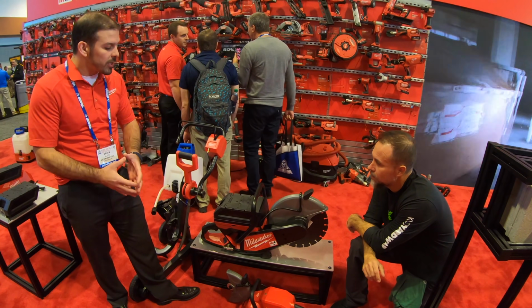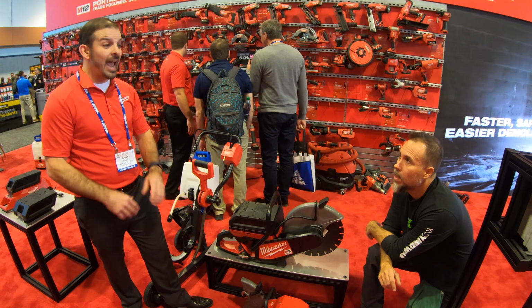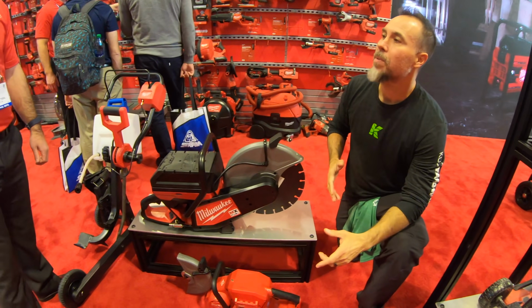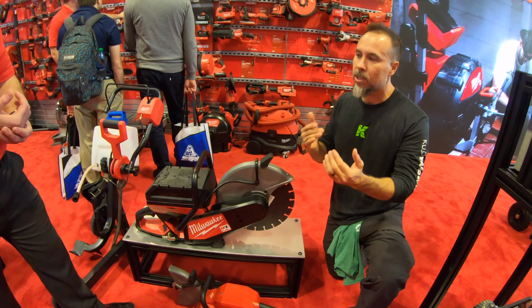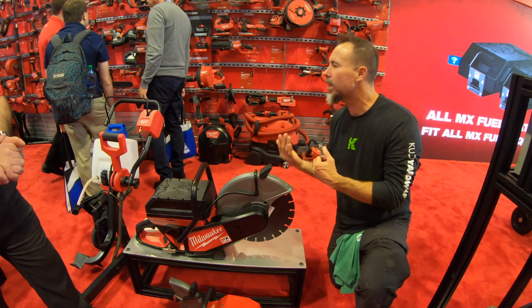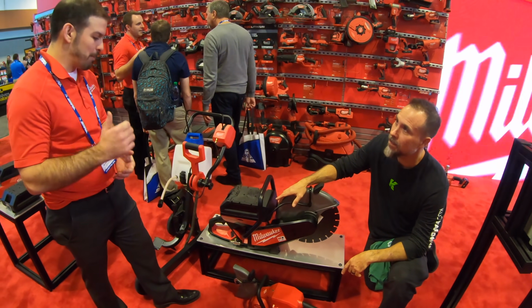And so when you look at how much we're going to be able to save when you eliminate gas and oil over the years. I'm just talking about startup time. Yeah, absolutely. Just the time it takes, because I've got almost every brand of saw, and I've had guys waste an hour attempting to start it, because every saw has its own little quirky startup pattern, right? You got to flip this, and you got to pull this, and you got to do this, and if you don't do it in the right order, it might not fire, and then it might flood. Then you pull the spark plug out, then you drain it, and then you put it back together.